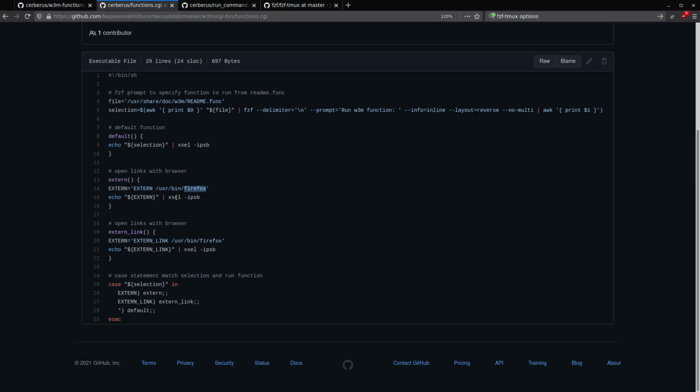Although you may have an external browser defined in your w3m config, if we just run the extern command, it doesn't do anything. It doesn't pick up the option in your configuration file. So if you've got an external browser defined as Firefox, and you just run the command extern, it won't do anything.